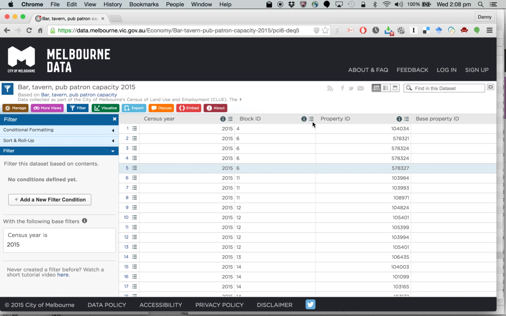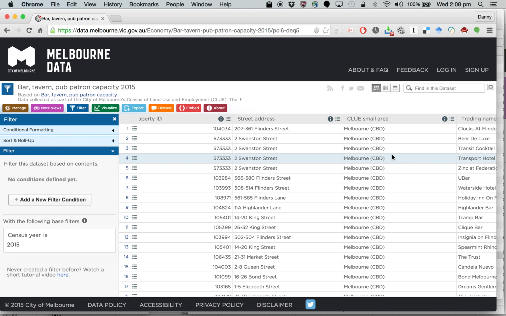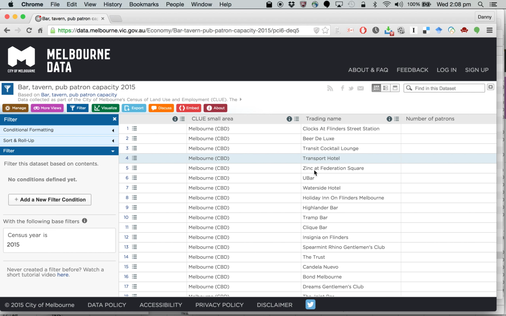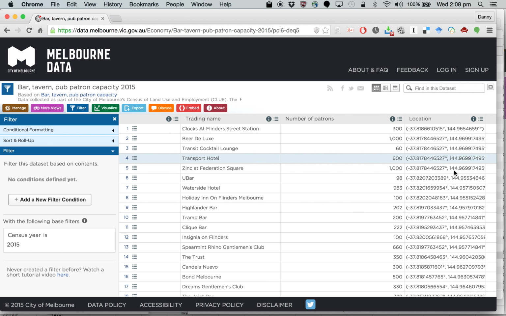So we can see here that it's giving us a bunch of information: census year, block ID, property ID. It's got the street address, the area of Melbourne CBD, trading name, number of patrons, and a location.